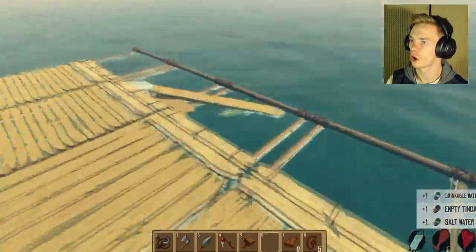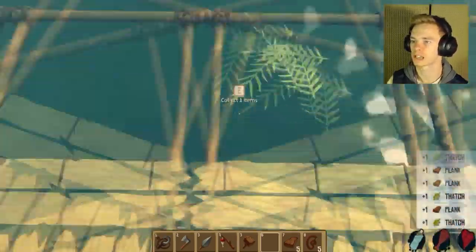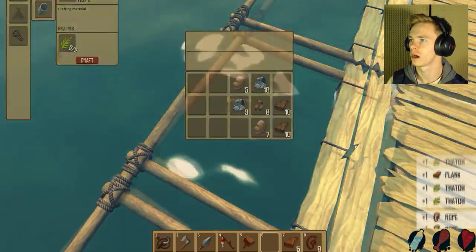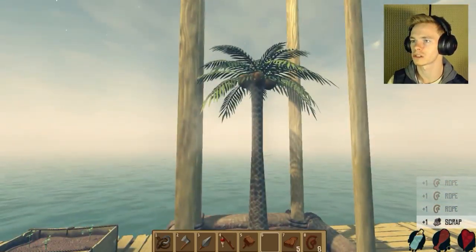Get that. Drink that. Get that. Put that there. Okay. So, get more of this. Boom, boom, boom. How many thatch do I have now? Do I have more thatch? I'm still running out of thatch. Thatch is like the one thing that's under-resourced.